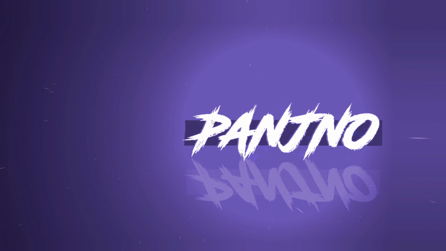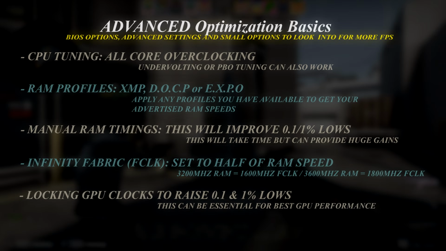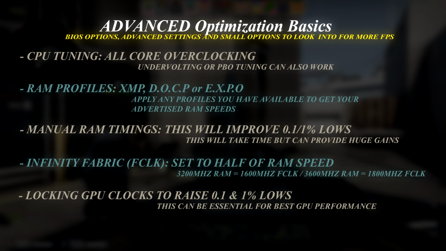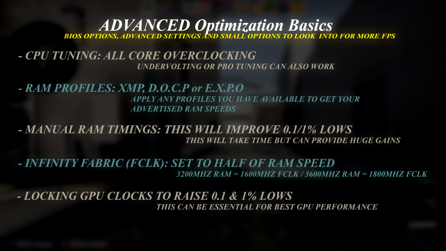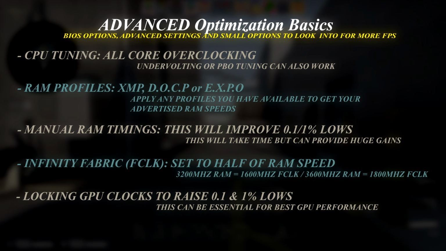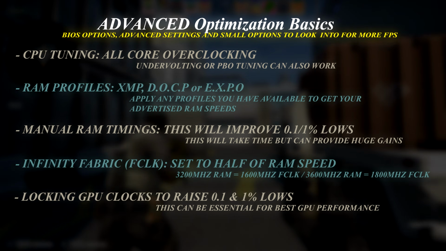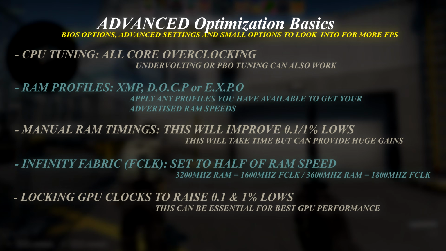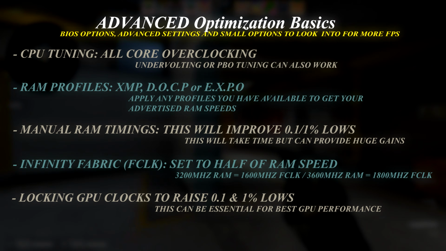That finally leads us onto the advanced optimization section of this video. On screen now, you can see a ton of information of all of the things in which you can look into, which are worthwhile for getting the best FPS possible, not just in CSGO, but other hyper-competitive high FPS titles such as Valorant, League of Legends, Dota, and even CS2 when it comes out. You don't have to follow along with everything inside of this screen, but each and every setting which is listed on screen now is beneficial in its own way and will definitely improve your gameplay experience on games such as CSGO.